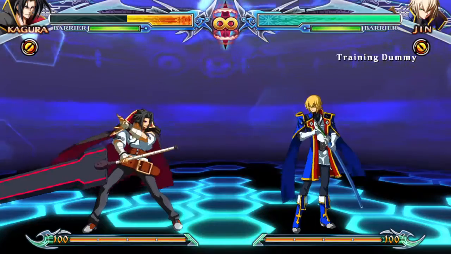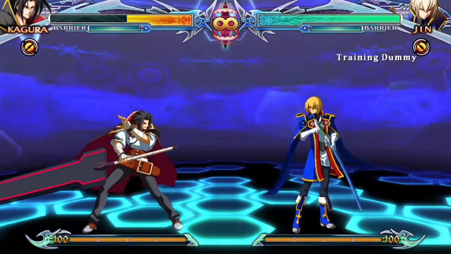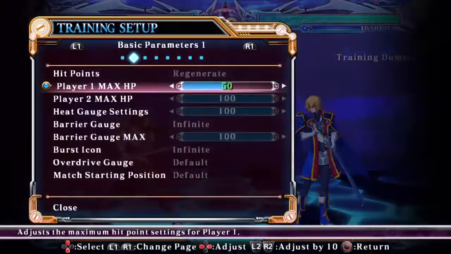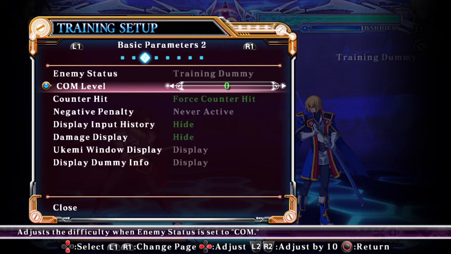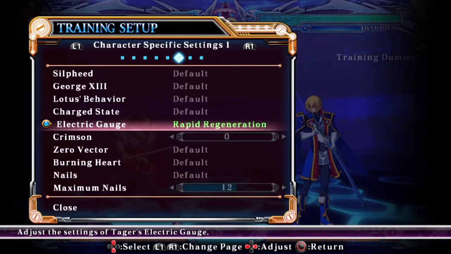I'm just gonna go over some resets. This is the time when varying your wake up is extremely good, and I'll show you why. So I'm just gonna set, well, I just want my life back to max. Normal hit. All right, cool.